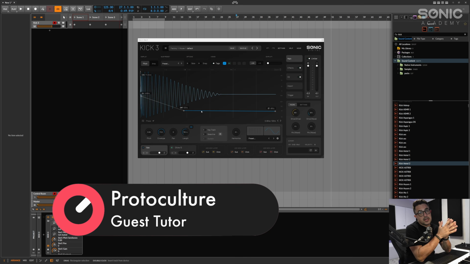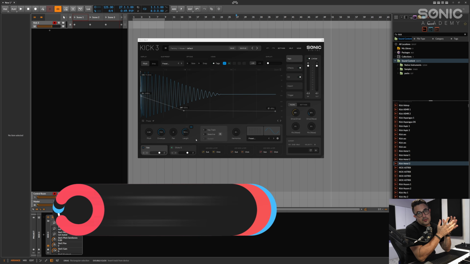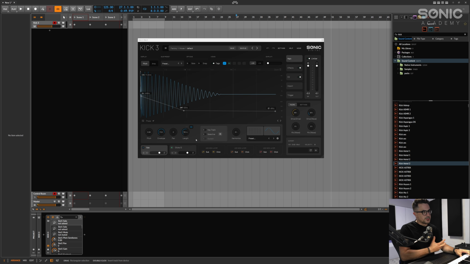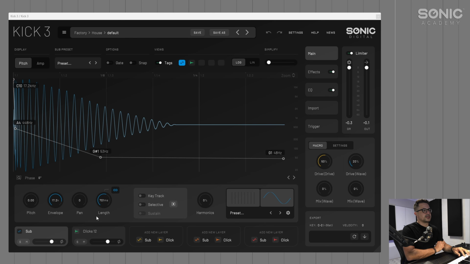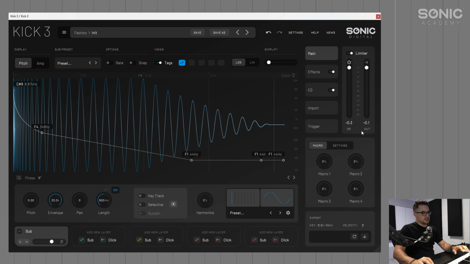Right, so despite its name, Kick 3 is actually pretty adept at synthesizing a whole bunch of different percussive sounds. Everything from toms, which is pretty similar to kick, but you can go right up to stuff like hats and snare drums as well. Now, let's take a look at an example here. We're going to synthesize a snare inside Kick 3 quickly. We'll just hit the initialize preset here, and this is what we currently have.